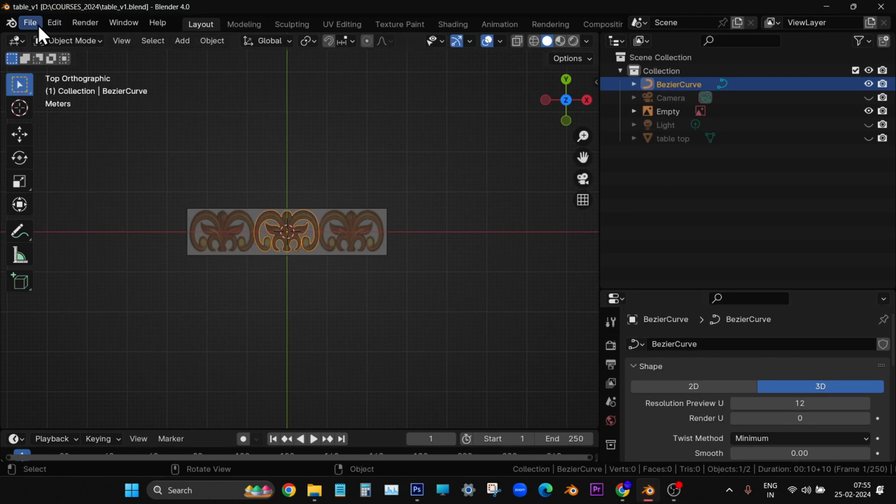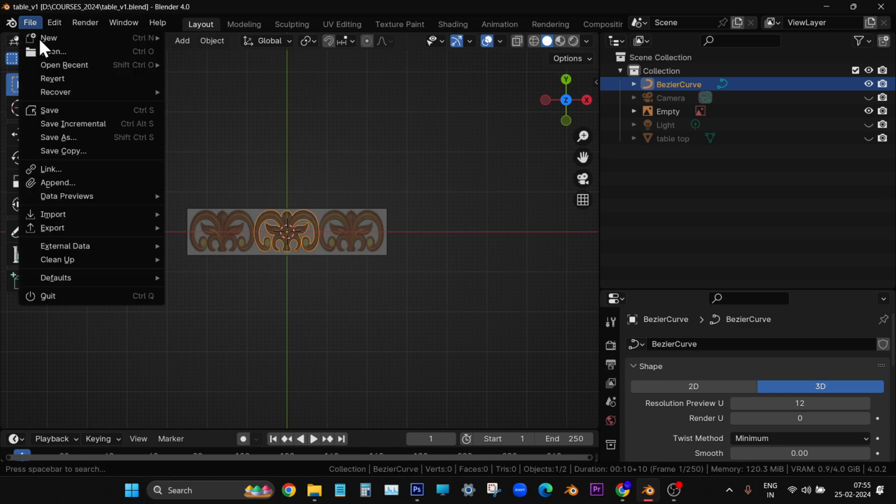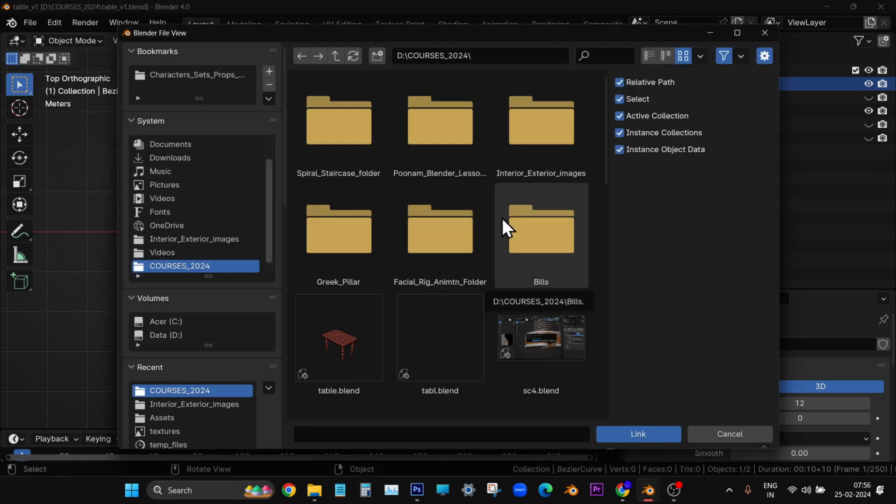Go to the Blender screen. File link is there. Where you have saved it, from there you can load it. Once you select the file, it will ask you to locate into your directory, the Blender lesson directory you have created.